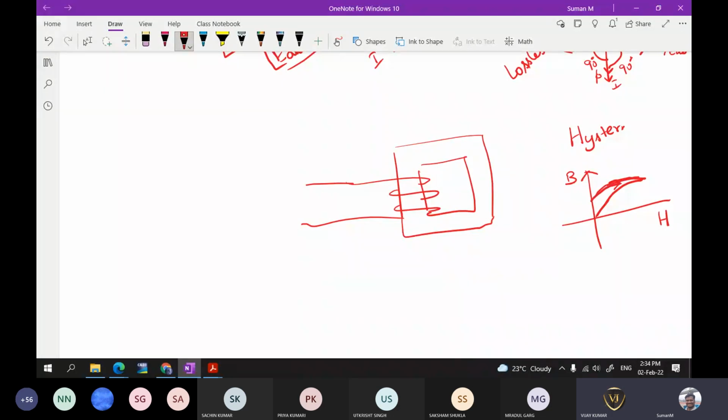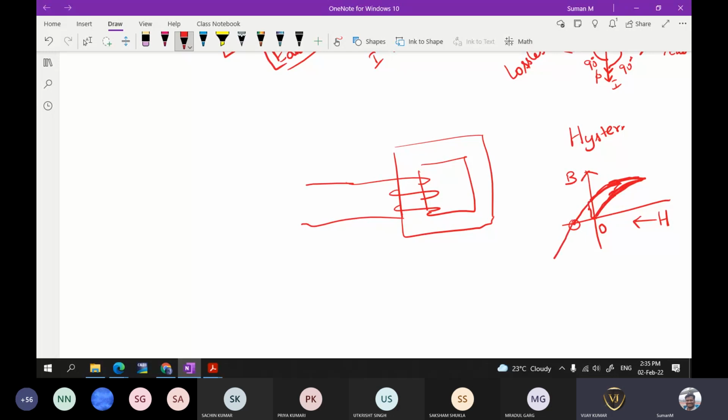Okay, we are starting from zero. When you are increasing the flux intensity, then the density will also increase gradually. Whereas when you bring the intensity back to zero, the density will not become zero. The reason for this we will see in the next class, but we will proceed further. So when H is increasing, then B is also increasing. When you reduce H, then B will not come to zero immediately. It will have a certain value even if you bring the intensity back to zero. If you extend the curve further and take the intensity to a negative value, only then will your flux density become zero.